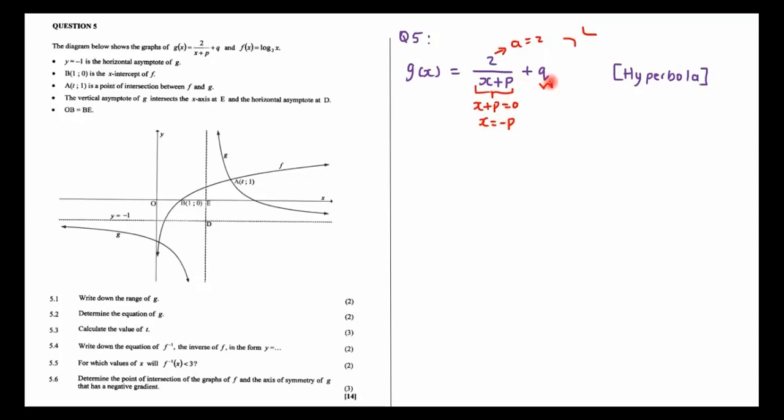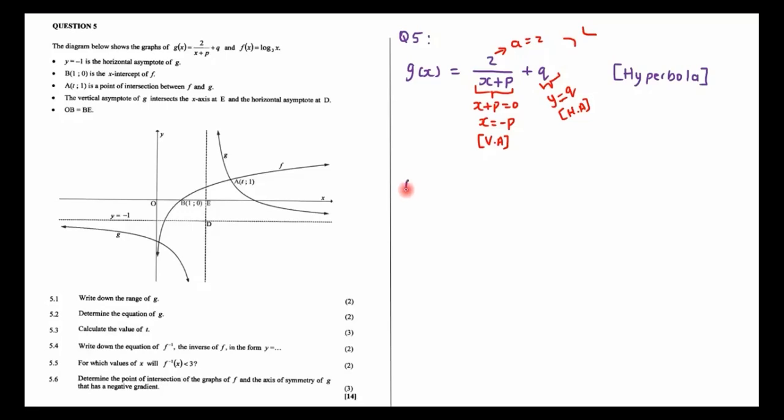What about this one here? With this one, the same is true. When you equate this value of q with y, it gives you what you call a horizontal asymptote. So we know that here we have our horizontal asymptote, and then here we have our vertical asymptote. So that is the first part about the hyperbola.